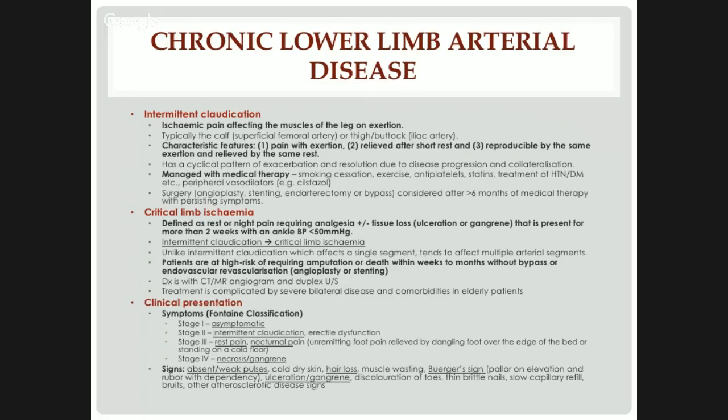These people don't usually need surgery. These people you manage aggressively with lifestyle factors as well as controlling their risk factors. So tell them to quit smoking, give them a statin, control their blood pressure, control their diabetes. And almost all of these people are going to respond to that. But if in 6 months they haven't had a response, you start thinking about surgical intervention. Do we need to give them a bypass? Do we need to stent them? Do we need to give them an endarterectomy?